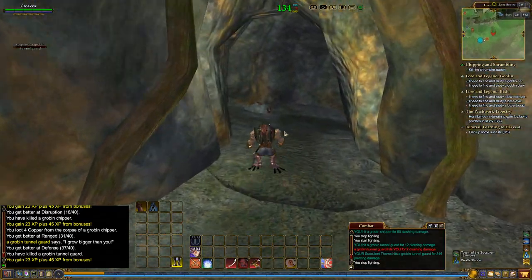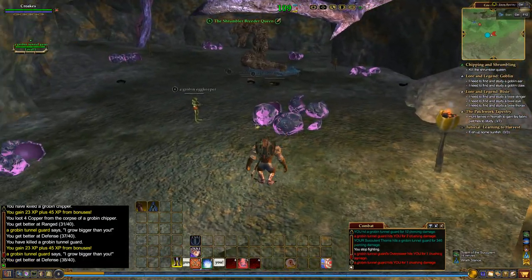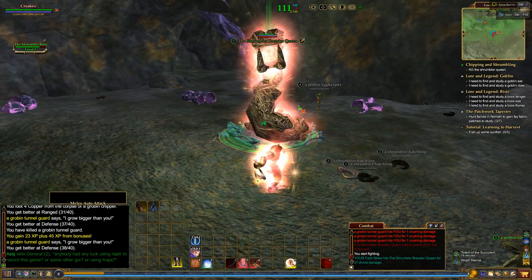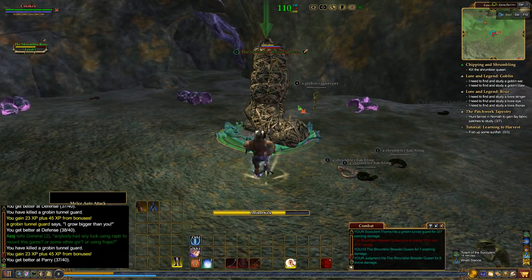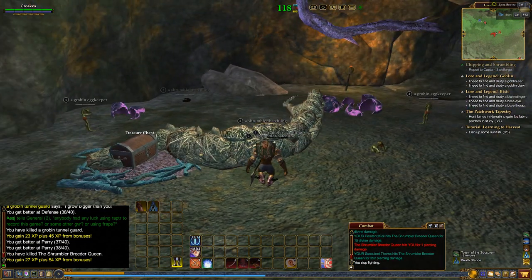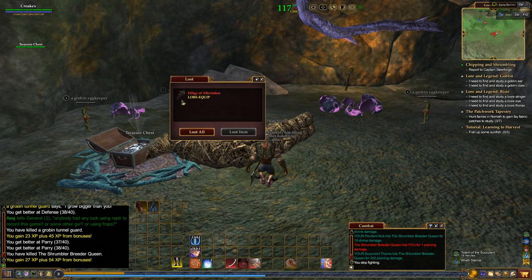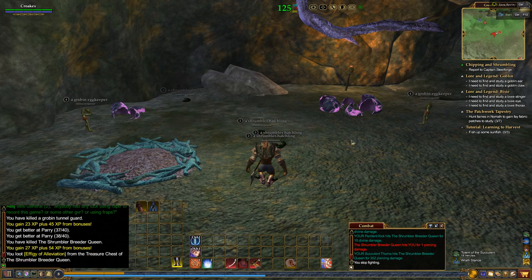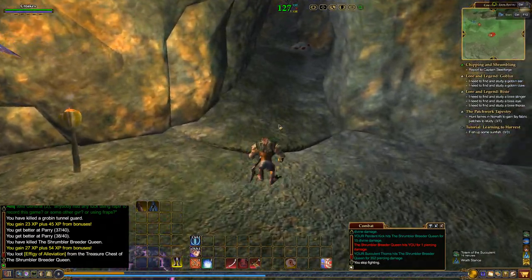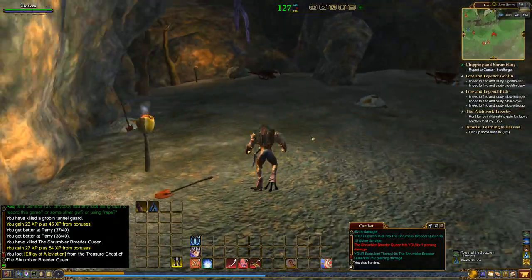Just fall over on the way down, why don't you? Yeah, tunnel guard. Ooh, hello. Trumbler Breeder King. Thank you. Charm. It's all level 10 stuff. Right, report to Captain Steelforge. I still need to find somewhere to fish up some summer fish as well.